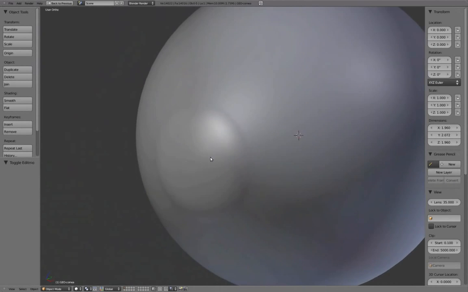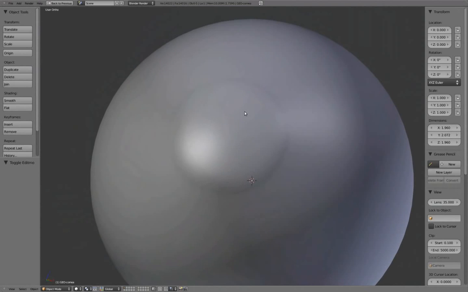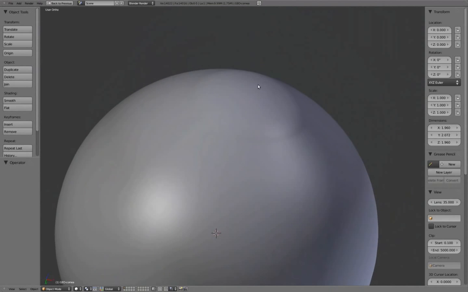It's important to make this surface as smooth as possible since it will be used to catch the light and needs to reflect a smooth specular reflection.